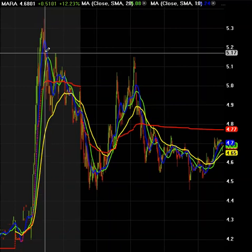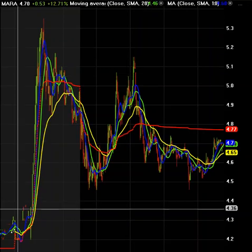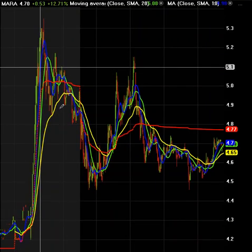MARA was moving up pre-market, and it was really putting in some work. This stock over the last 5, 6, 7 sessions has been all over the map, transitioning from $1 up to $10, and then trading all the way back down to about 3.5, and now back up into that 4 range. So there has been a ton of volatility on MARA, and we've punched a couple positions out a number of times in the last couple sessions, and today this is what we did, and it was just a simple play. You can see that we had this nice flagpole, and it started to flag right through here.